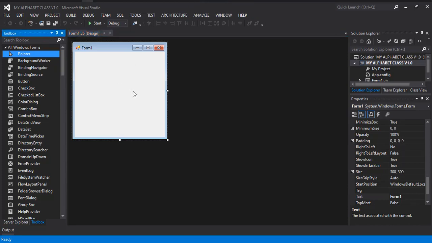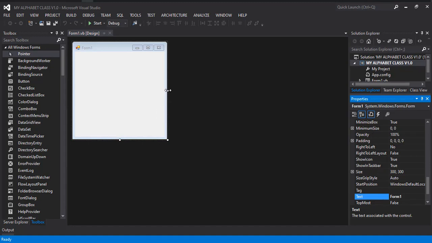Now we are going to start with our loading screen. That's the first screen to load when you open your software. So let's do something here. Let's go to the Properties window. So this is the Properties window. If you can't see the Properties window, just right click on the form here and select Properties. It will display this window for you here.